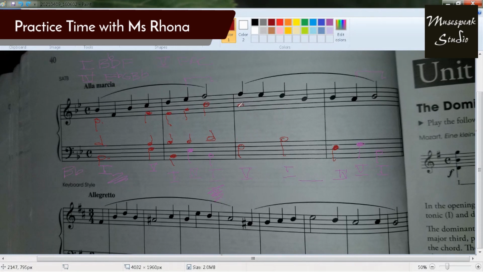I think I might just make that a half note. I think this was the C. This is going to drop down to the dominant, and then this will drop down to the tonic.